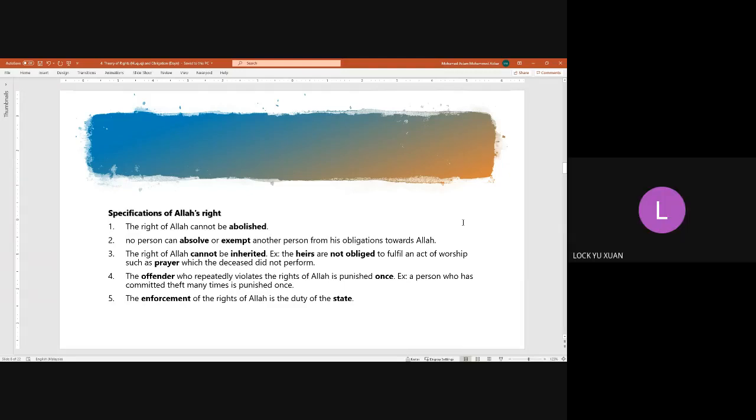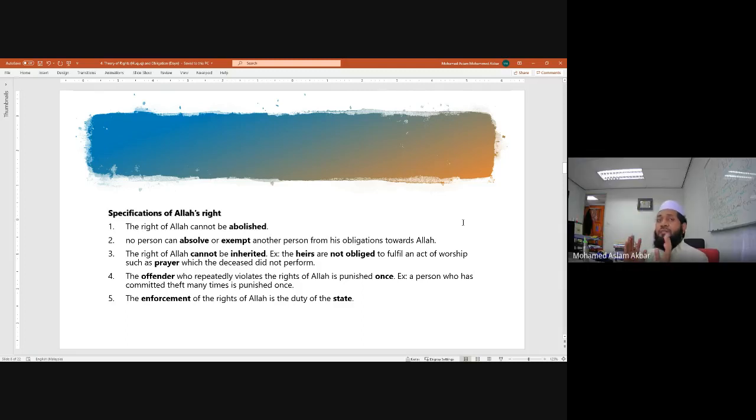And for the public interest, people cannot say, oh, it is my right to own this river, it is my right to own this public interest, because the public interest is created by Allah, it belongs to everyone. You cannot say it is my right to have this thing. Am I right? Exactly.